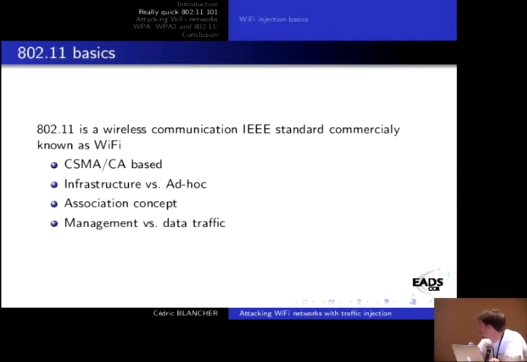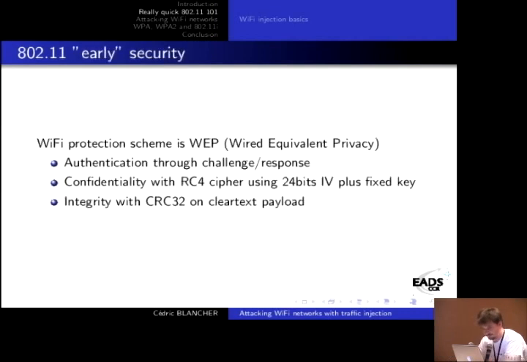And then on the network, we have two major kinds of traffic. We have data traffic, which is what you do with the network. And aside from this, we have management traffic. Management traffic is responsible for managing the network, keeping the state okay, and everything else.